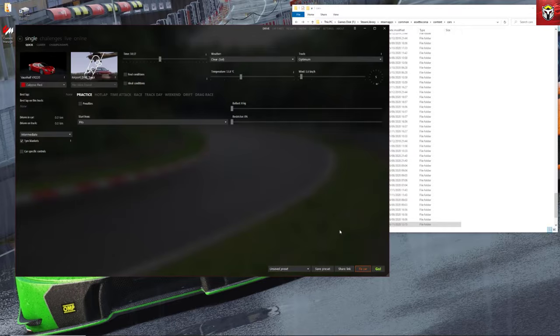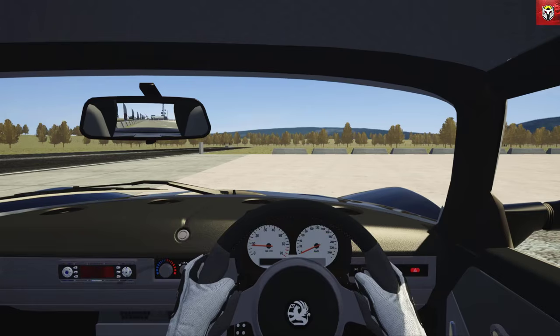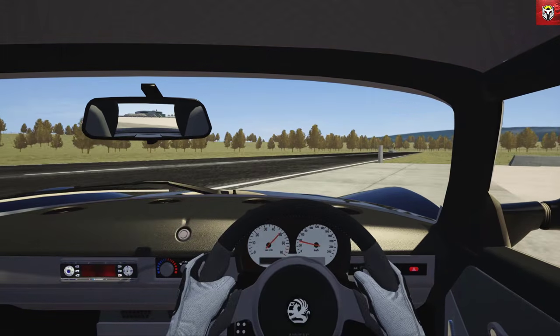Now what I'm going to do is compare this car to the standard black VX220 and do a quick quarter of a mile on this great airfield track that I had in one of my other mod track videos recently. So here is the black standard VX220, normally aspirated, just over 140 brake horsepower. For this quick gameplay I am just using the keyboard, so don't worry about the steering wheel flicking left and right quickly, that's just me on the keyboard.